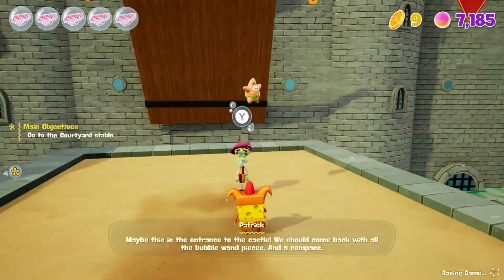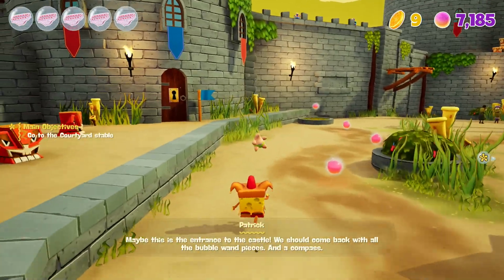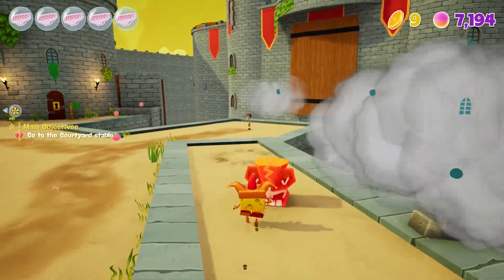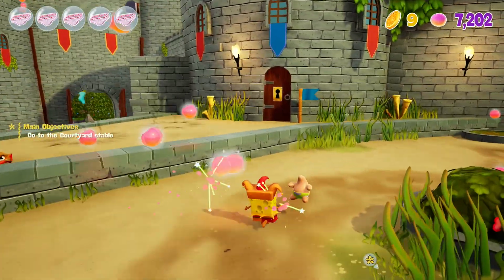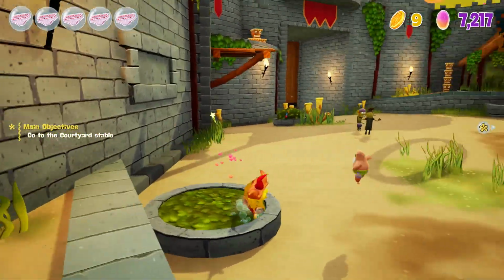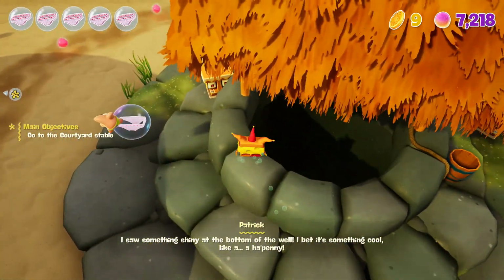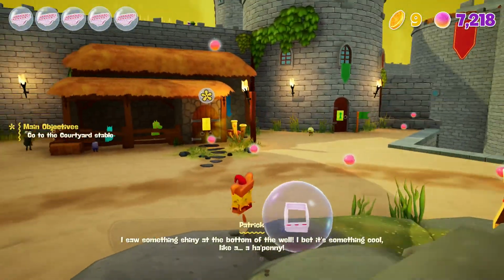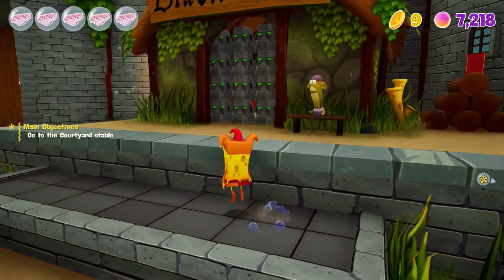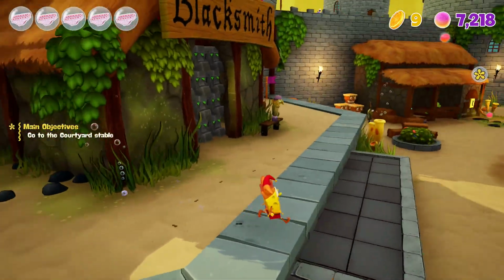Maybe this is the entrance to the castle. We should come back with all the bubble wand pieces and a compass. Ooh, more jelly. We need a key for that. I saw something shiny at the bottom of the well. Bet it's something cool, like a halfpenny. Oh, I need that, 6 pairs of underwear. How do I get that?